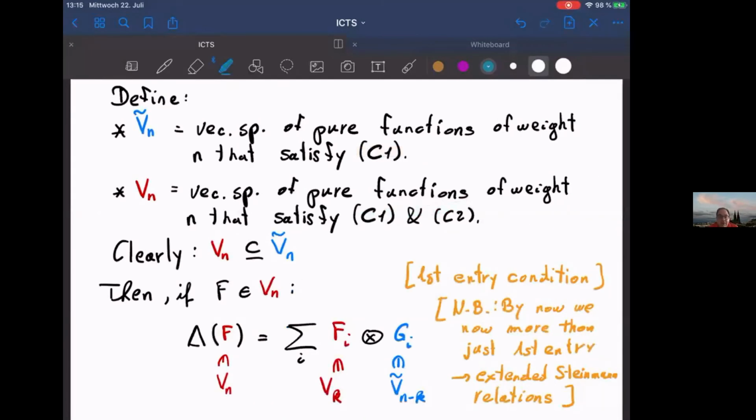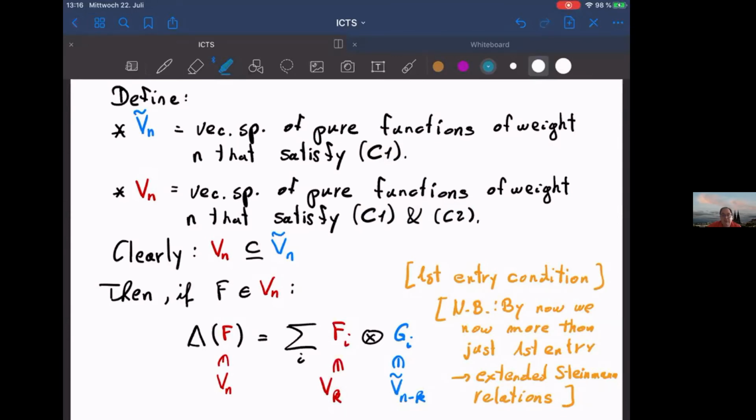So if I take a function from Vn, which is a function that could be an amplitude, it has the right properties to satisfy unitarity, and then I act with the coaction, then the coaction, since it encodes unitarity, must have a function from the correct space Vn also in the first entry again, while the second entry can be more general. And so you see that these functions that satisfy unitarity are related to the coproduct, to the coaction.